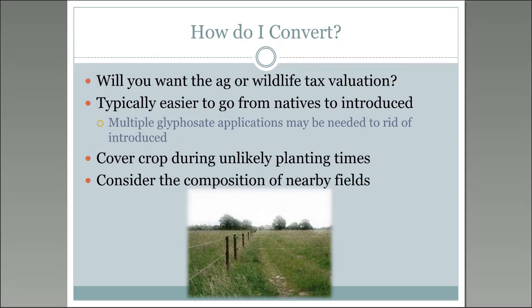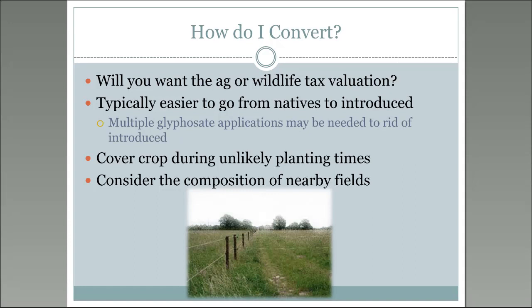Sometimes it's suggested that a cover crop be planted if you're trying to get that area covered during unlikely planting times. So for that, if it's not during our spring rains or our fall rains, you might want to consider putting in a cover crop. If you do get something to come up in the summer or in the winter, it's going to be a big attractant for wildlife. So likely, even if you keep your cattle out of the pasture, something's going to be attracted to the green you're growing and go over there. So putting a cover crop to hold those soils during that time is a great idea, especially if you've already got things ready to go and it's just not ideal planting season.